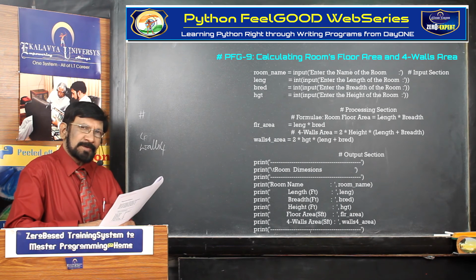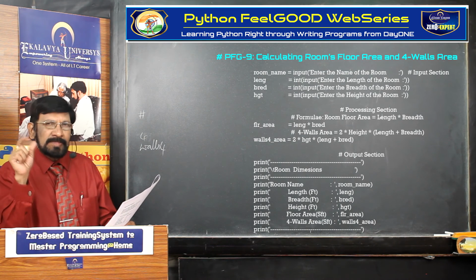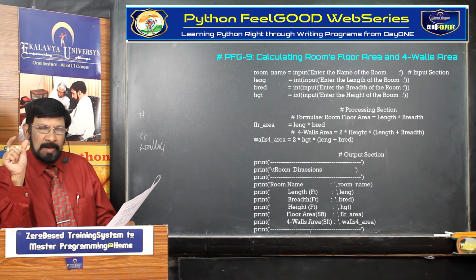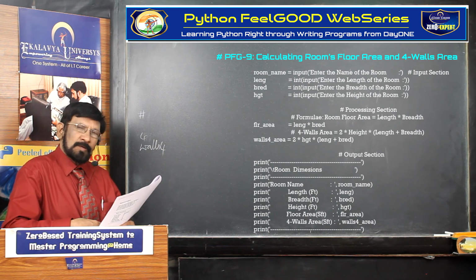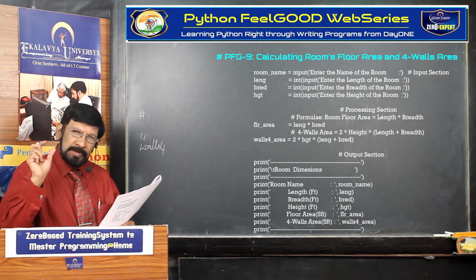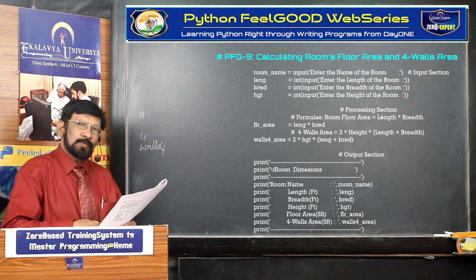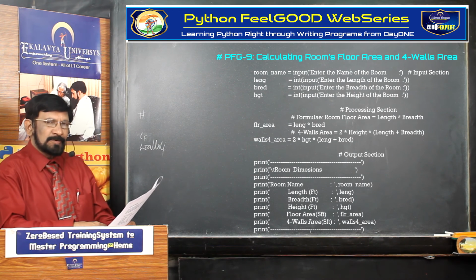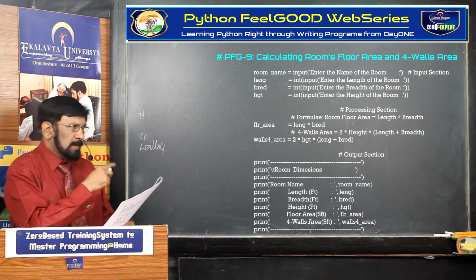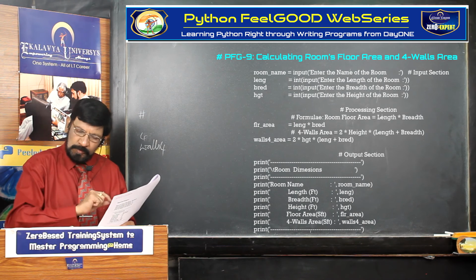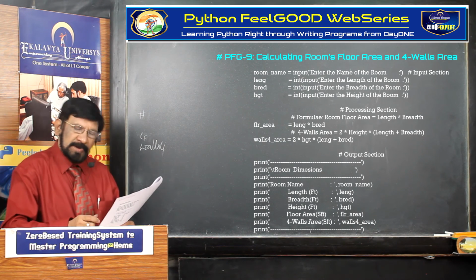That is the processing section. As a result of that, the floor area is calculated and stored in that memory container, the floor area variable. Thereafter walls4area is also evaluated and stored in the variable. Thereafter, we have to write the output section. As I told you already, strictly with reference to the output I showed. Otherwise, you write it on paper, and with reference to that only, write every print statement.